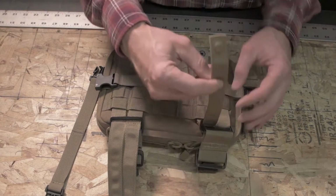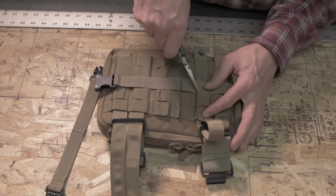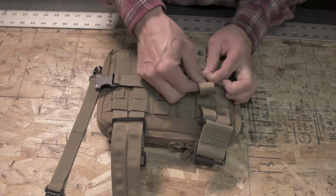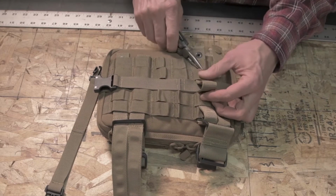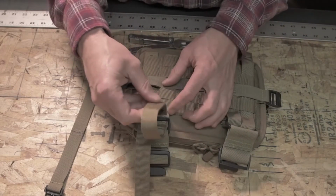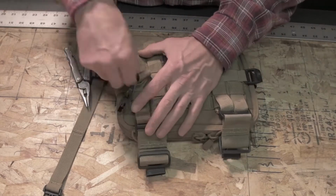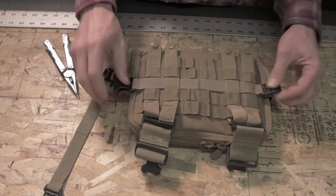So now take your other strap, again go through the top, go through the second piece of webbing, and bring it over. Don't go through it like you did last time. Go over it and then bring it through the webbing, the bottom piece of webbing. Again, pliers come in handy. Just like that. We'll do the other side real quick. Go ahead and grab it and pull it through. Okay, so for the most part, now that piece is in there.